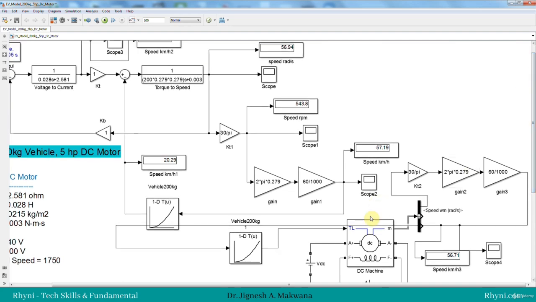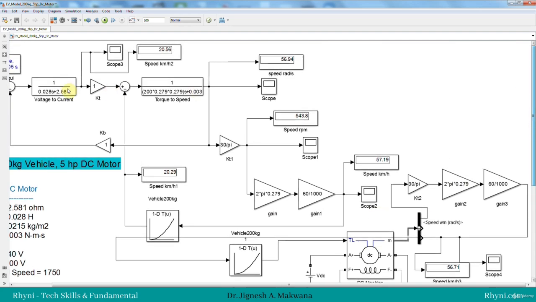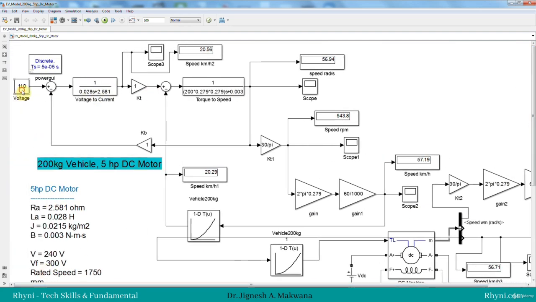So now to have better visualization, let me delete all this and we will see.